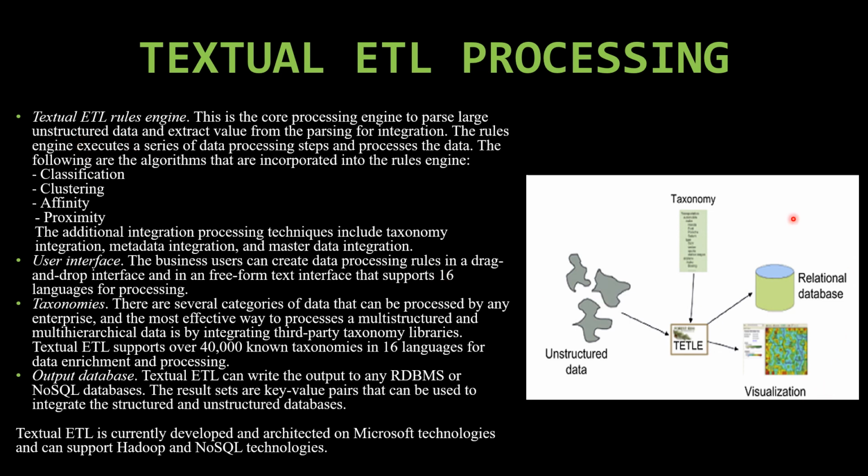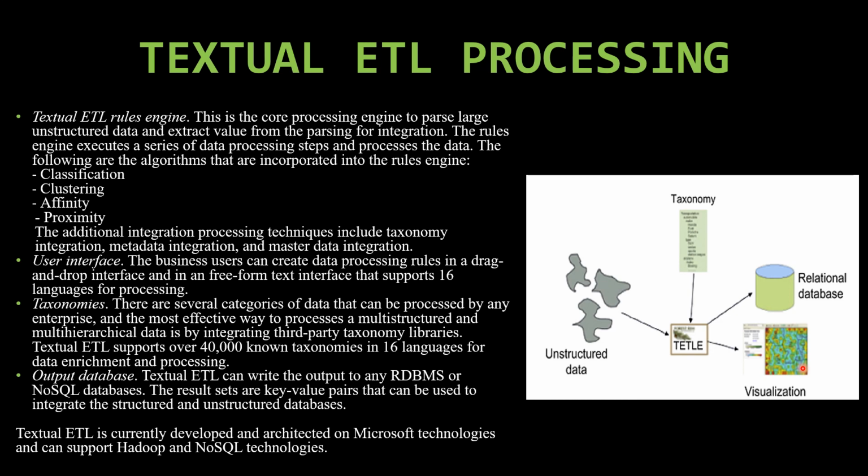Okay, in this figure, it is shown the concept of textual ETL. Textual ETL contains all of this: the textual ETL rules engine, user interface, taxonomies, and output database. So this is the engine, then the user interface, and then we have taxonomies. And then we have the output database, which is the output. It can be a visualization.